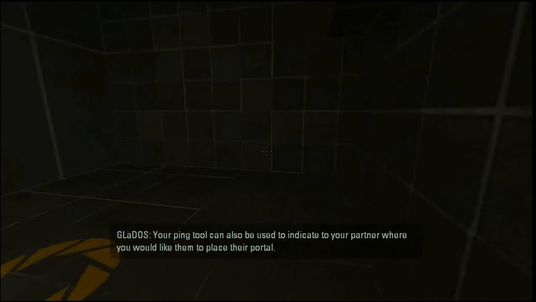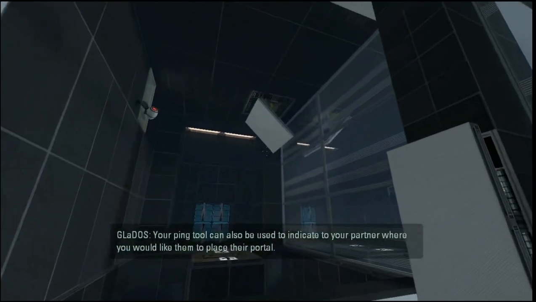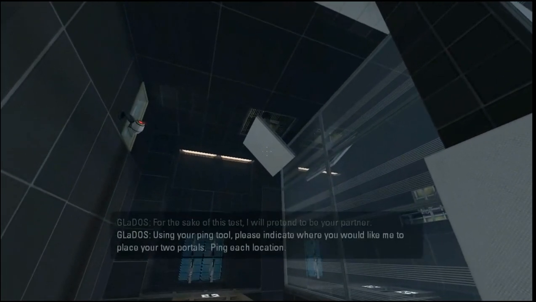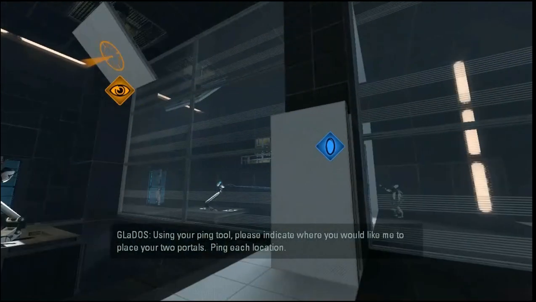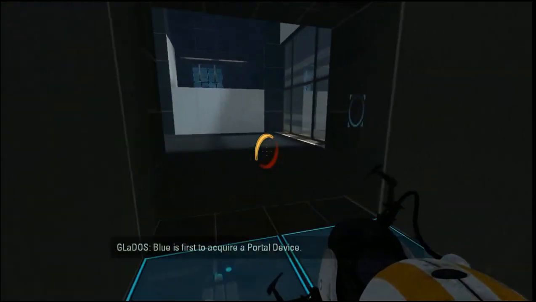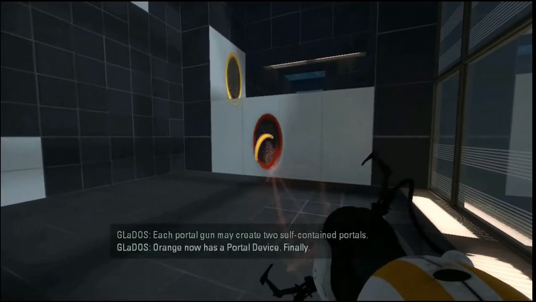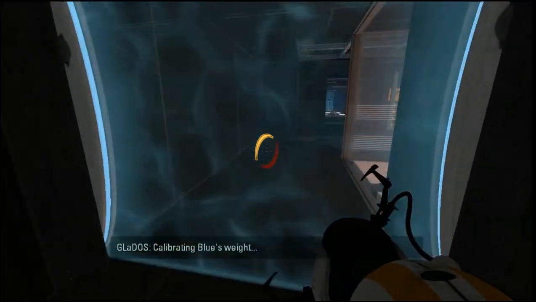Your ping tool can also be used to indicate to your partner where you would like them to place their portal. For the sake of this test, I will pretend to be your partner. Using your ping tool, please indicate where you would like me to place your two portals. Ping each location. Blue is first to acquire a portal device. Each device can create two self-contained portals. Orange now has a portal device. Finally. Sequence break much?